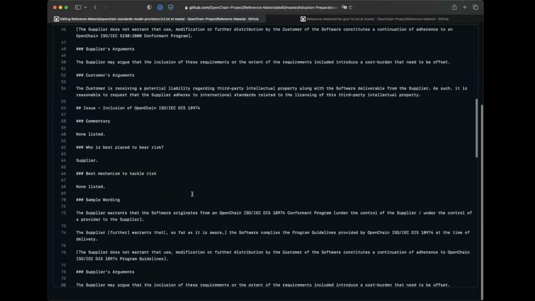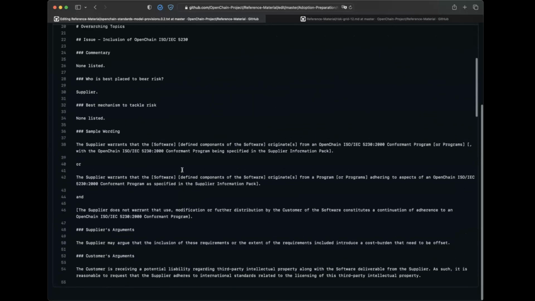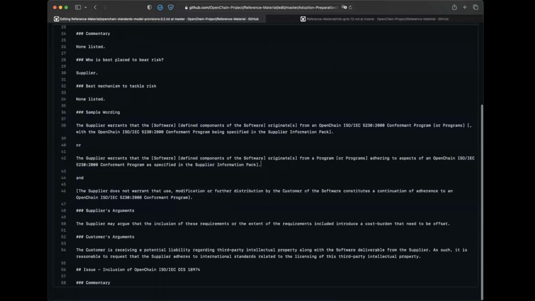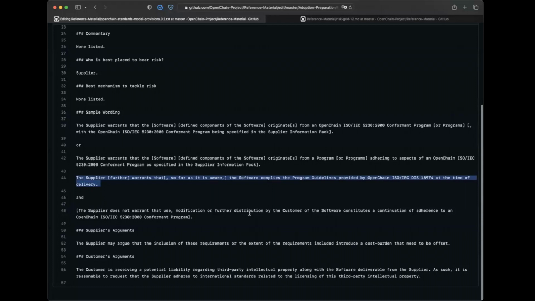You see, that's where, not to whine, I had this language originally, which I'm not inserting to keep it, but that's why I had the thing where the supplier is warranting that this software right now actually complies with the program guidelines. So not just that it came through a program that my supplier gave me, but that as far as I know, I'm warranting that it actually meets those requirements, even though, hypothetically, the origin of the software could be a supplier of the supplier. And as they're handing it to you, they're warranting that not only did it go through a program as far as they're aware, but it actually meets the requirements of that program. Which I guess is where we are here.